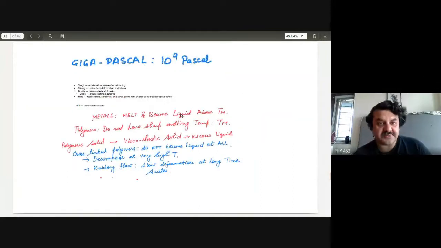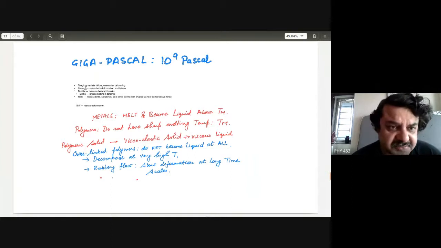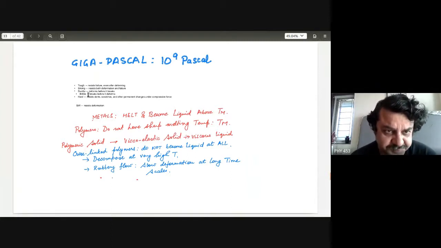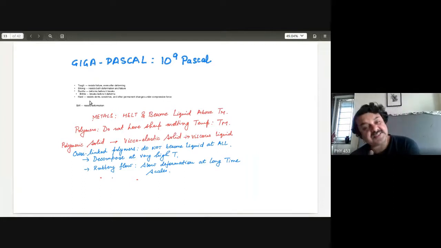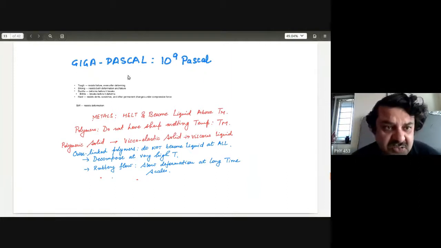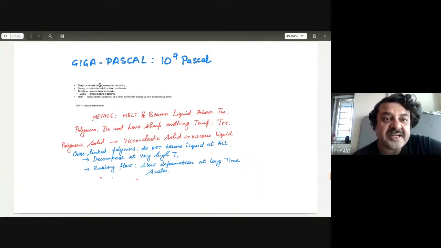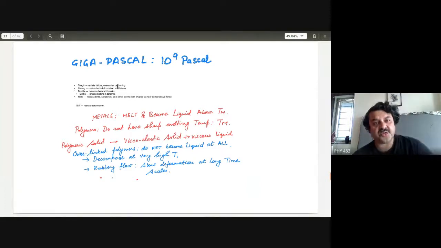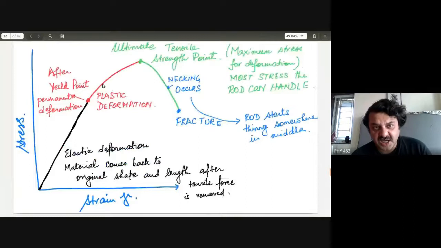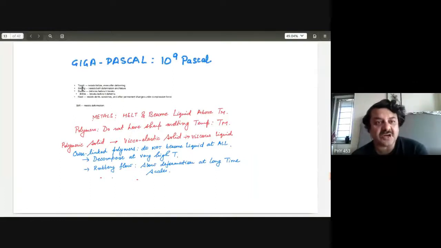Now, you should also realize that though we talk colloquially about a material being tough, strong, ductile, brittle, and hard, these things actually mean different things to engineers. Gigapascal is 10 to the power 9 pascal. So, what is tough? Tough is resisting failure. Failure is fracture, even after deforming. So if you have a very large necking area, and so on, and even after deformation you resist fracture, failure, if you like, that's a tough material. But a strong material will have a very high Young's modulus, so that it will resist both deformation and failure.